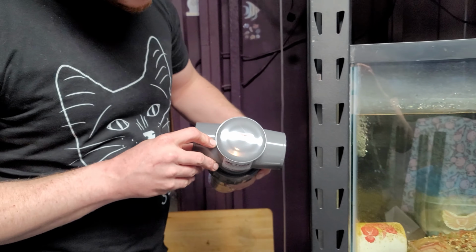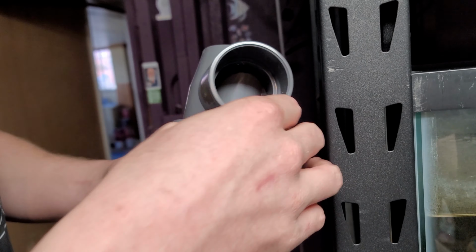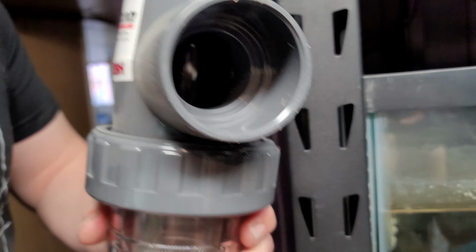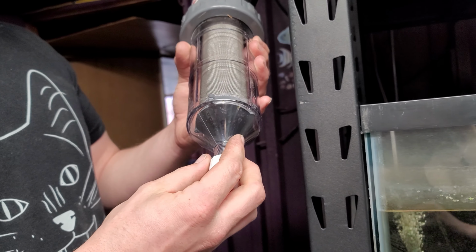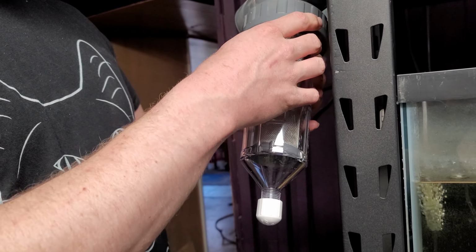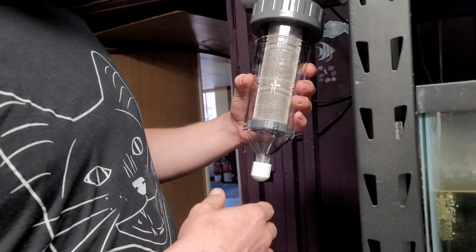So anyway, there's water flow, and if you look, it's kind of thin in there. So the water goes down outside the basket, goes through, and then if you look in that side, the water comes out of the center. The water comes into the basket and out. So all the gunk will be between the basket and the clear part. Got it. Now I understand the flush valve. I thought it was the other way around. That's why you can flush it, because it will just flush all the gunk off of it. And we can see how much gunk is there. You can take the bottom off.